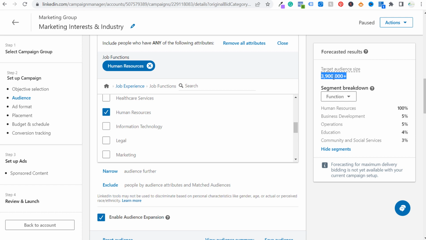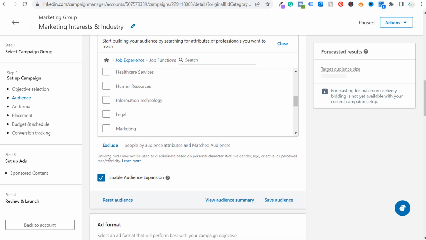It's going to be a very large audience size because these are much more broad, the function of the job that people are actually doing. So when you choose something like marketing, obviously marketing is a massive, massive field with all of these different subcategories within it. So when you're choosing marketing, we'll get rid of human resources. You can see over 3.5 million people on LinkedIn that have a job function of marketing. So you can choose something like this and then narrow it and say, again, I want to reach somebody who has a job function of marketing, who works in SEO, who is a member of groups related to search engine optimization and related to content creation.